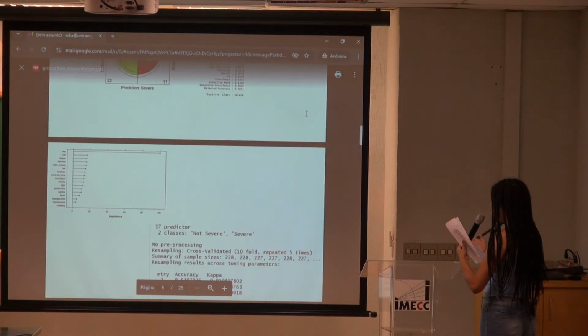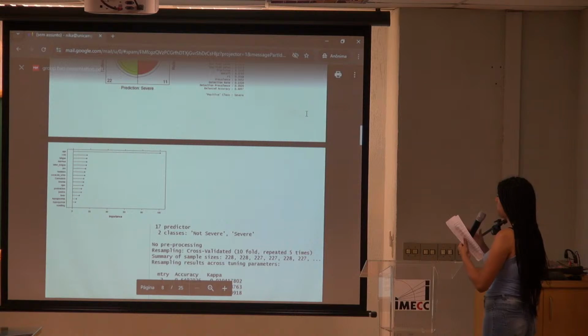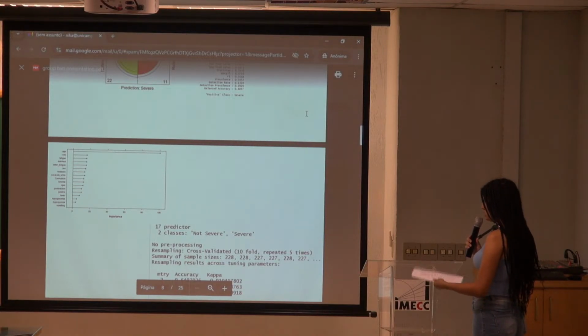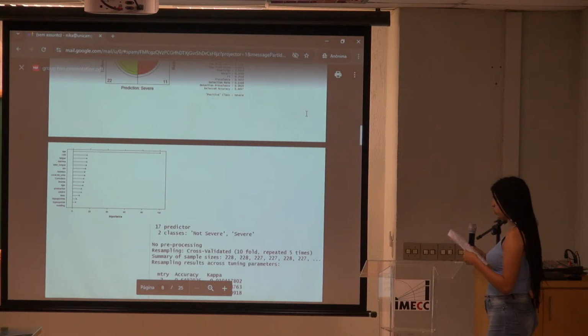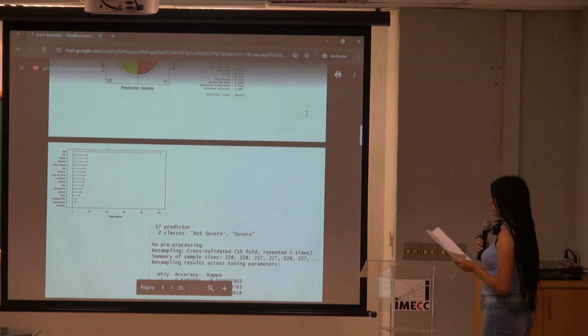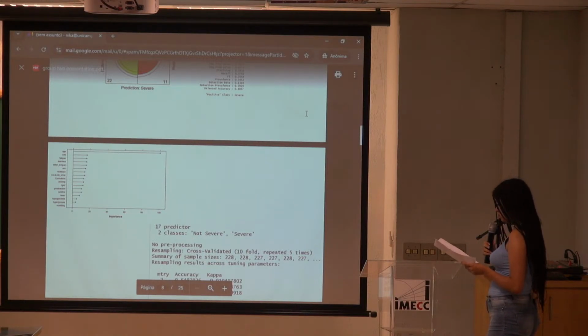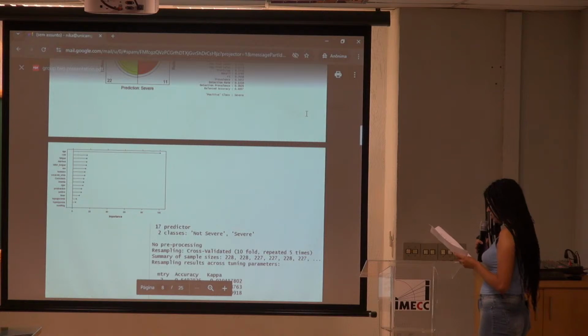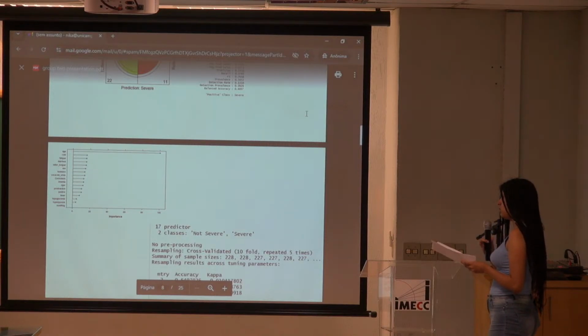What I want to point out about those is that when you undersample something, we can tell that the sensitivity goes down, so the proportion of actual positives correctly identified by the model goes down, and the specificity, the proportion of actual negatives correctly identified by the model, increases.